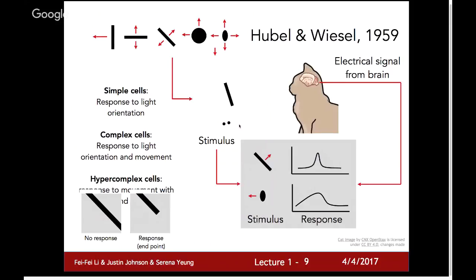Okay, so around the 1950s, basically we started to study how organisms were able to understand what they saw. One of the pioneer studies that Fei-Fei Li lectured about was this one, Hubel and Wiesel, in 1959, who studied an advanced mammal, cats, and understood what they did by measuring what they did in their brain, by putting in, I think, electrodes. The idea was to probe specific cells in their brain about what they were doing when they were shown images.